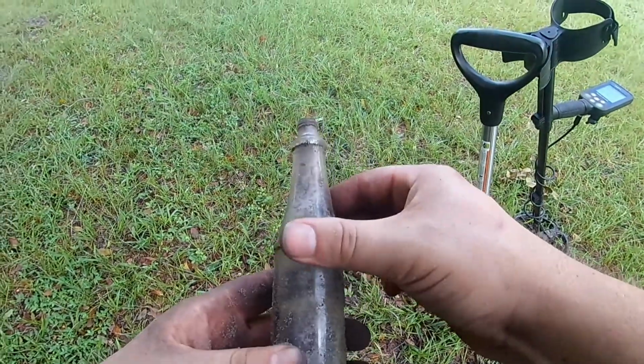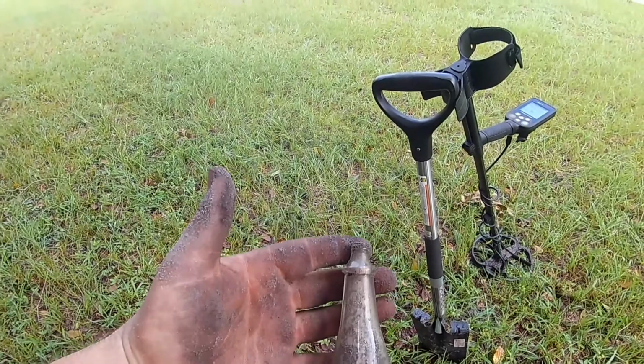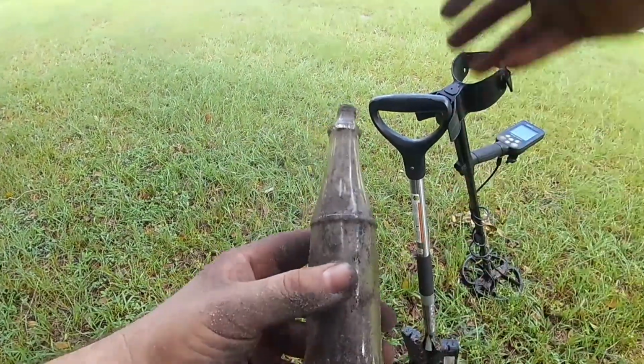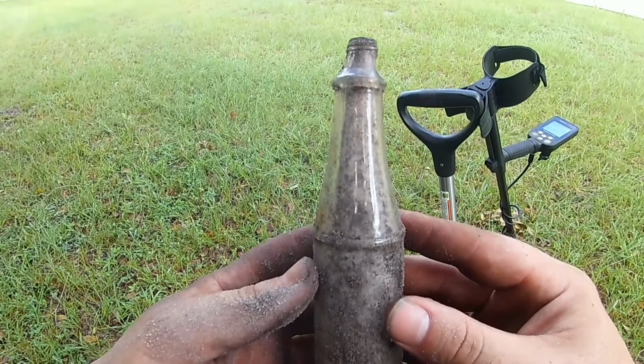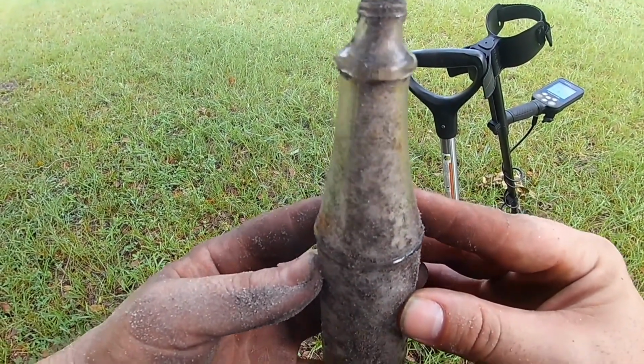Looks like it might have been hot sauce or some kind of seasoning. But if you look, and it's probably real hard to see here, I can tell this thing's real old because of the imperfections. It looks like it's spouted kind of to the right a little bit. It's just not perfectly straight. It's actually kind of funny.